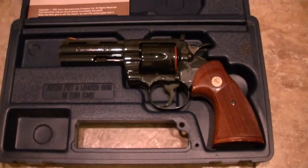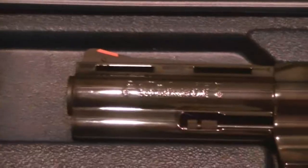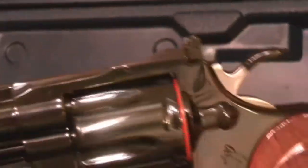I was very lucky and had the money at the right time. This gun as it sits — unfired with the tags — I believe I paid about $800 for it, and now they're over $2,000. So that's two grand sitting right there. The walnut grips and the boxes alone sell for $200. When those Pythons first came out, you could just buy them for the price of a very cheap iPod. It'd be nice to get in a time machine and go back and pick up those beautiful steel-blue revolvers.